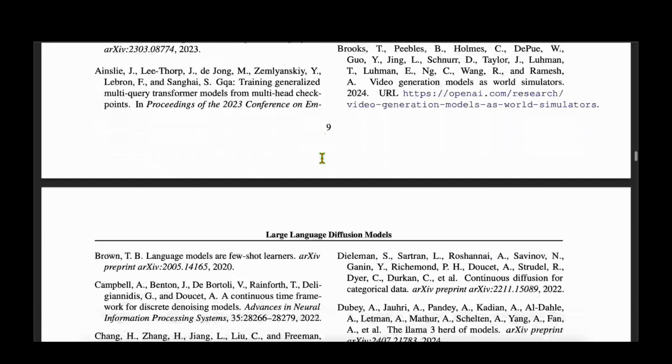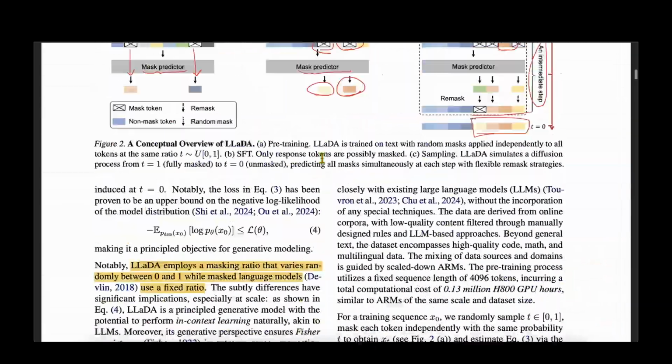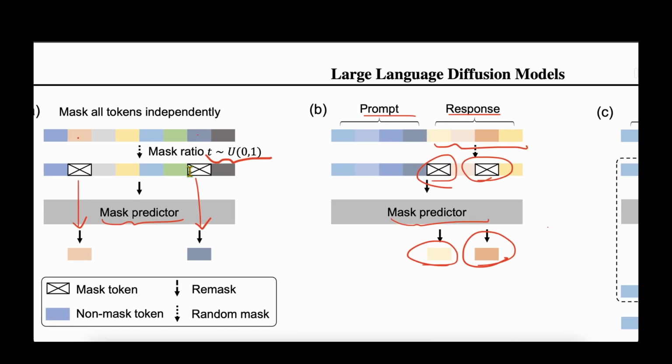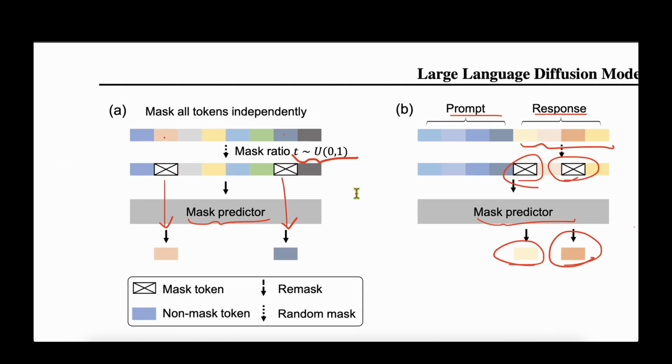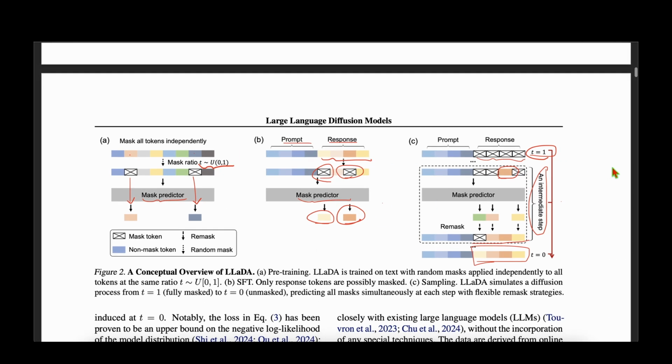So I think it's a fairly simple paper. The idea is fairly simple as well. It comes down to masking, and this opens up a completely new chapter when it comes to large language models, which is that of using the idea of diffusion in order to train the large language models.